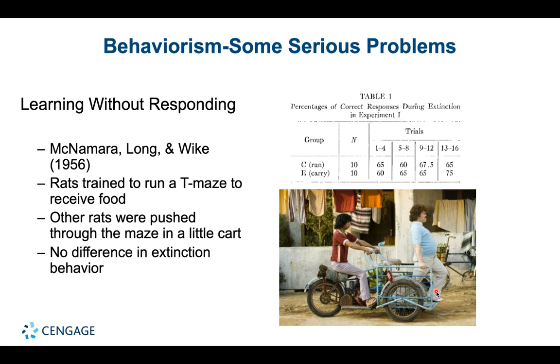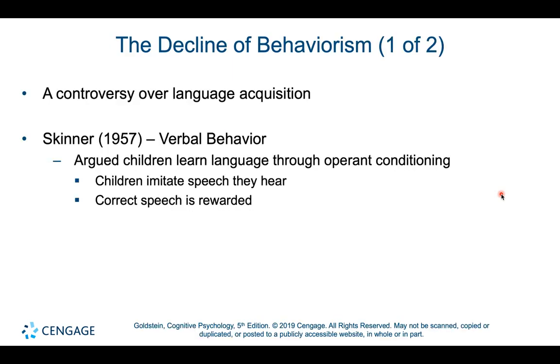That's a problem for behaviorism because it means that responses aren't necessary for learning, because something is going on in the mind. The mind is doing the learning. Even though you're carried in a cart, you can still observe the world around you and learn and create this mental map and then deploy that mental map as needed. So these studies start to come out and people start to realize maybe behaviorism wasn't all it's cracked up to be. Maybe we really do need to start studying the mind.